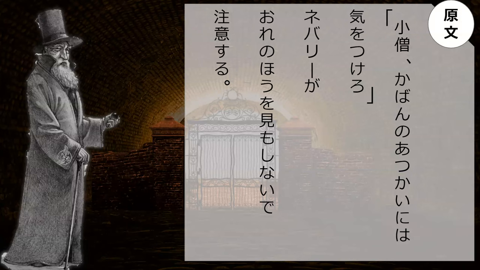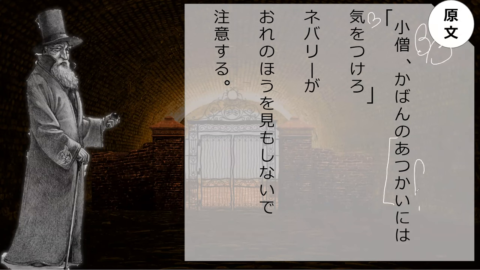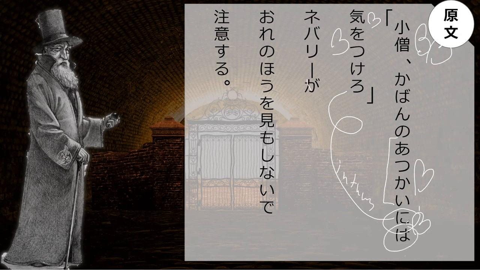Okay, so now you get to go read the sentence from the book. Kozo, kaban no atsukai ni wa kiyo tsukero. He says, boy, the handling, atsukai ni wa, as for the handling of the bag, be careful. Perfect. Just so you know, ni is kind of what is used with kiyotsukeru. Theoretically, it's the adverb marker of describing how to be careful. Be careful in the way of handling. So ni is what's taken. And wa is just the topic marker saying, speaking of being the way of handling, be careful with it. So I'm just letting you know grammar-wise.